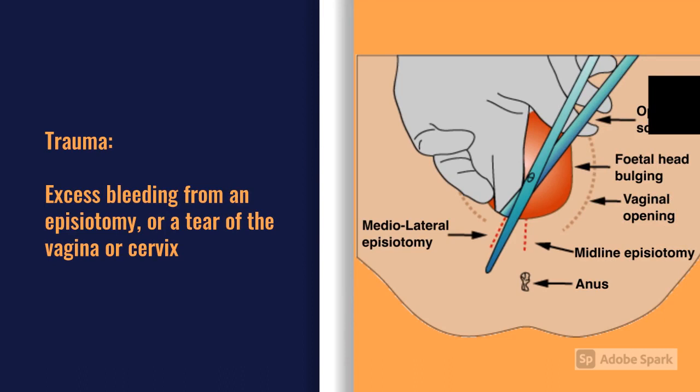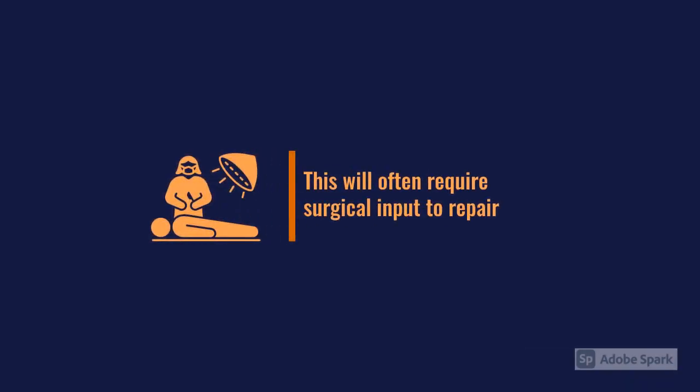So clearly this is a traumatic thing to go through, birth, and trauma can come from an iatrogenic cause. So we could have given the patient an episiotomy to aid with the birth, and that may be causing a significant issue. But also you can get quite significant uterine, cervical or vaginal tears from the delivery if it's a traumatic delivery. And again, this is something that's relatively straightforward in terms of how to manage it. It can be really significant in terms of how much blood loss you get from this, but it's something that is present and we're able to manage.